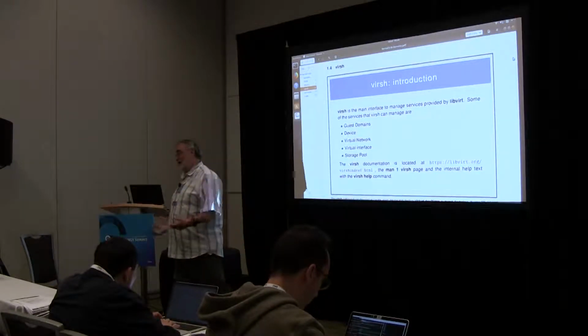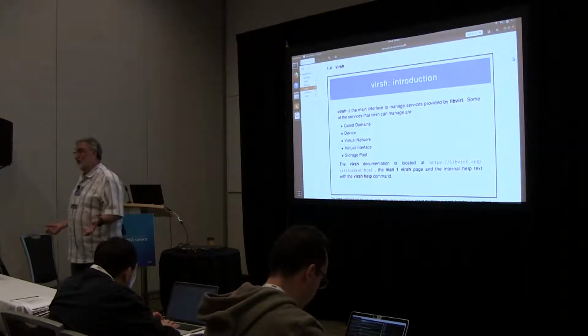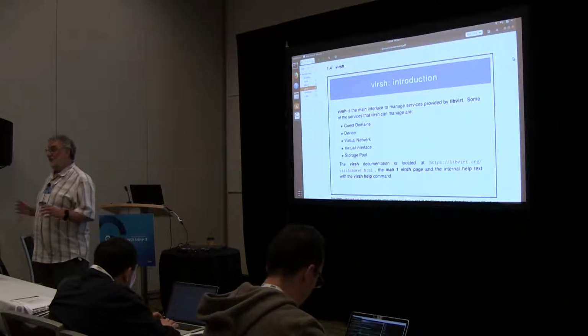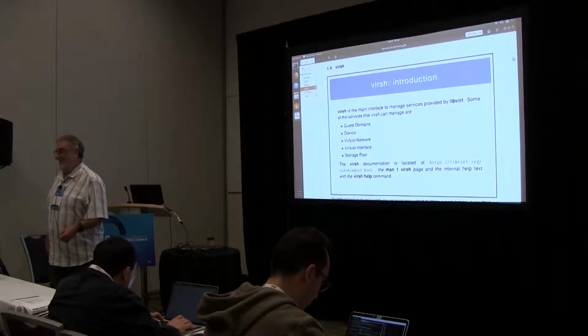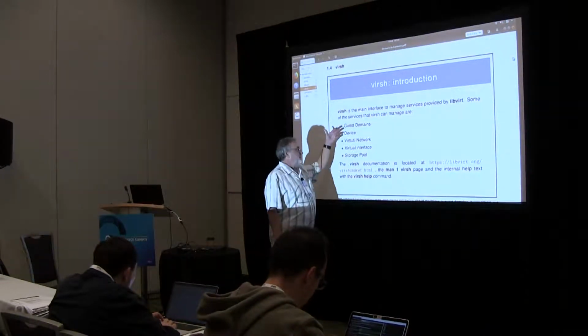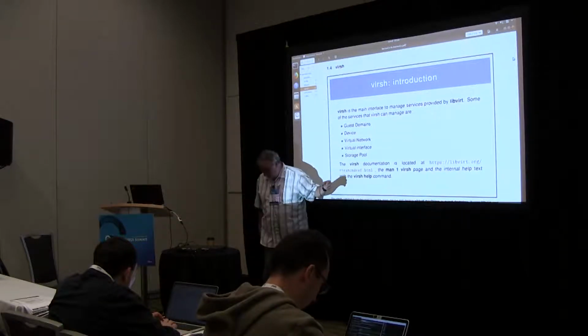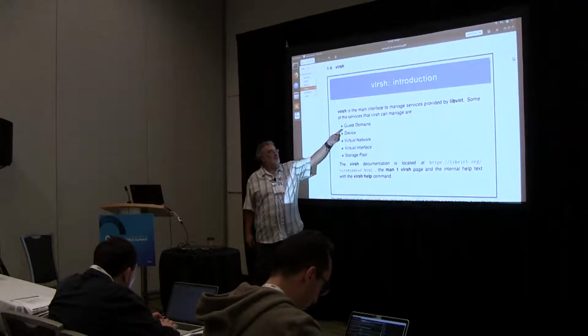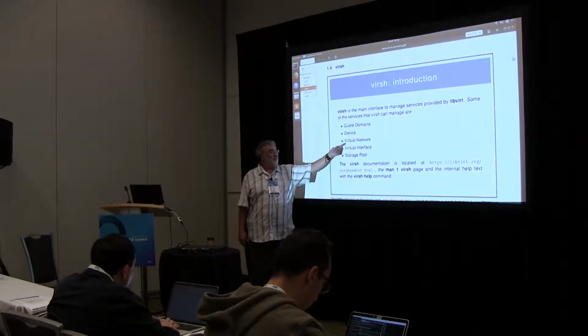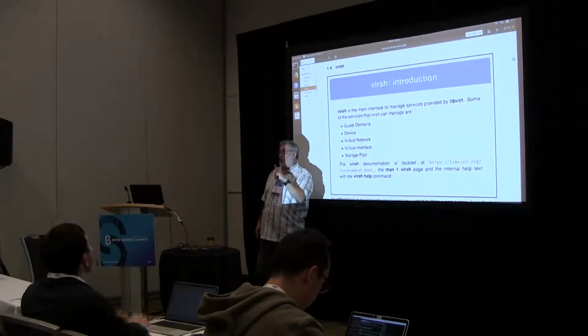And as we've seen, libvirt looks like it can do a lot of stuff for us. One of the things that libvirt does for us, it keeps the configurations organized in specific directories. So it knows where they are, okay? So it's good. What other things does it manage? These things. This is a short list. Guest domains or virtual machines. It manages the virtual machine, the devices, the virtual networks.